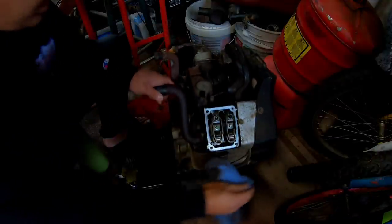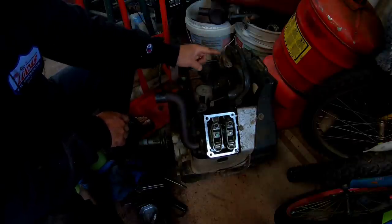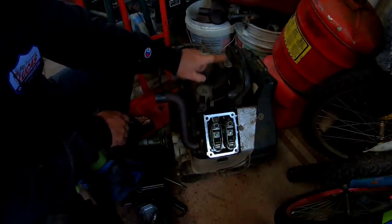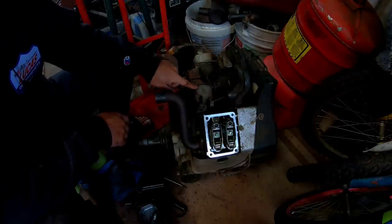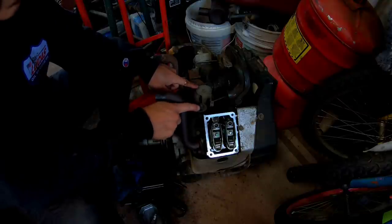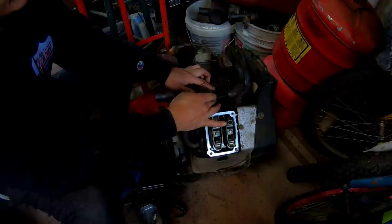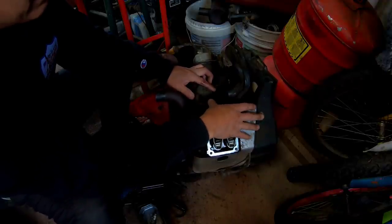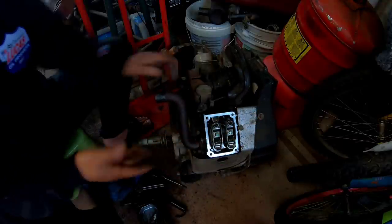I wanted to show you how it went over here. This area over here is for the choke, right? The wire would go here for the choke. Here you would stick the throttle cable into here and secure it over there. And if you move the throttle governor lever here, you can see that it has resistance. See? So I think that's it.